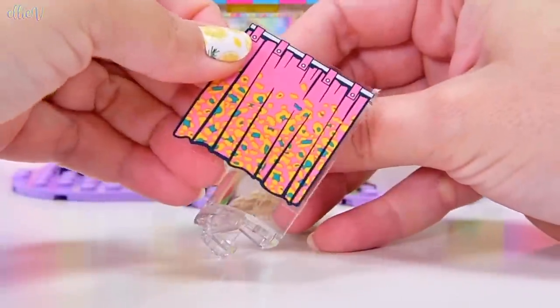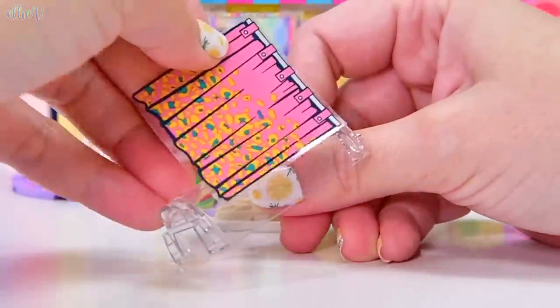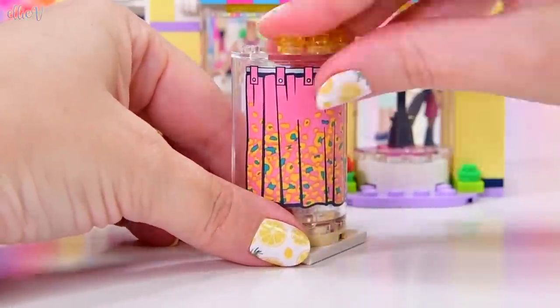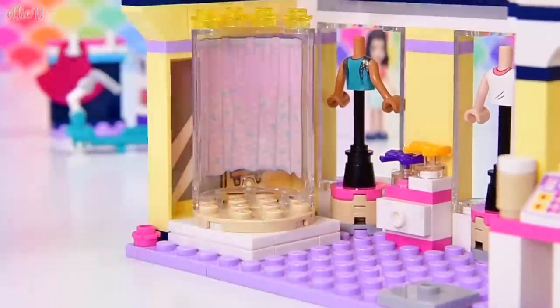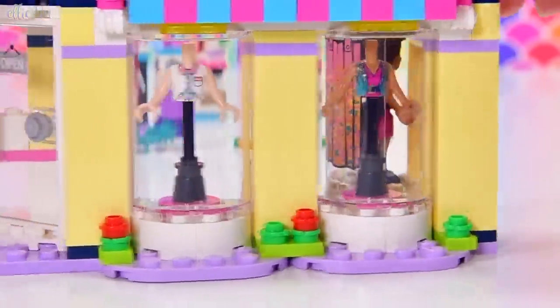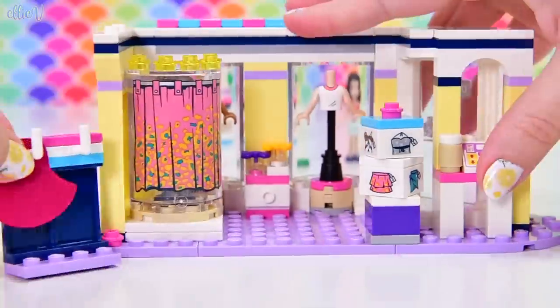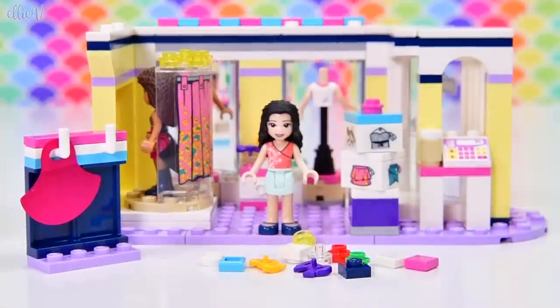We are busy lining up here on the top with some beautiful dark blue pieces, all the way along — just one plate thickness — and then smoothing over the top with some white and some white jumper stud pieces. So we're going to be putting another level on here, which will be detachable. The bottom level looks spectacular. We've got a change room as well — the same as in Andrea's Accessories Shop, except thankfully a different print. I actually quite like the print on this little change room. So Andrea doesn't have to stand so close to the mirror while she's trying on her clothes. I really like the bottom part of this shop, and here are our spare pieces from bag number two.